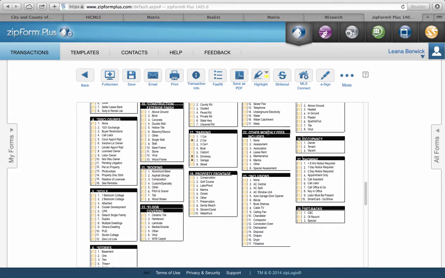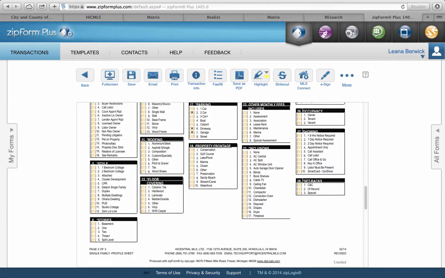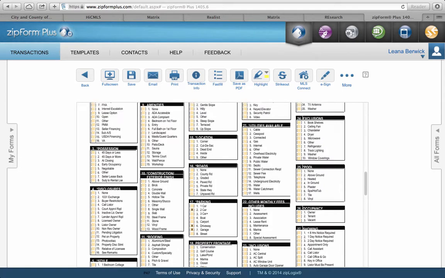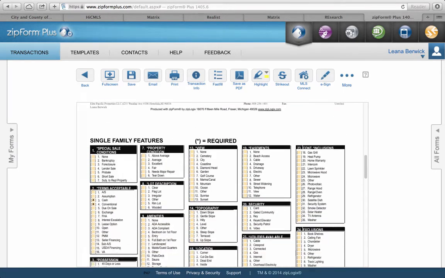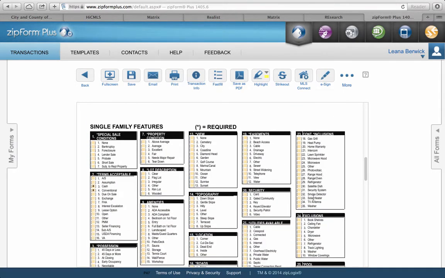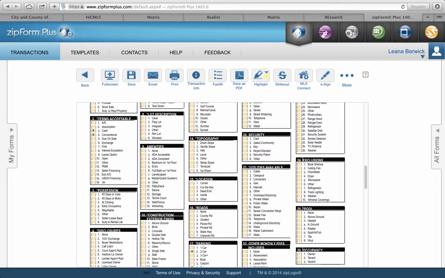And it's not required, as you see, it doesn't have the asterisk there, but again, if you had something there, you want to disclose it. You don't want people coming in and liking the property and then finding out that they don't like the fees. And then you want to check off all of the inclusions, and you would just check everything that would apply. I would go to town on this, because when there's lots of inclusions, the property looks worth the money, and there's plenty to choose from.